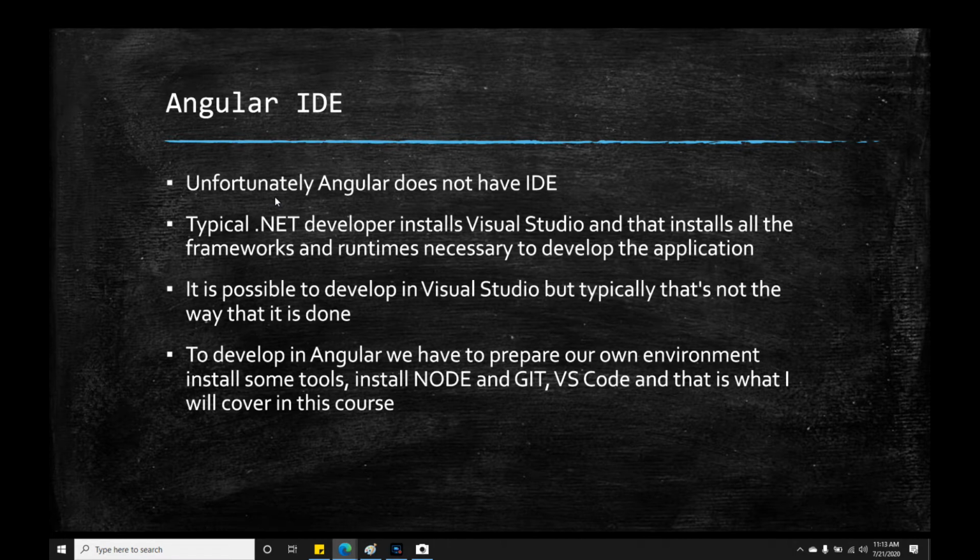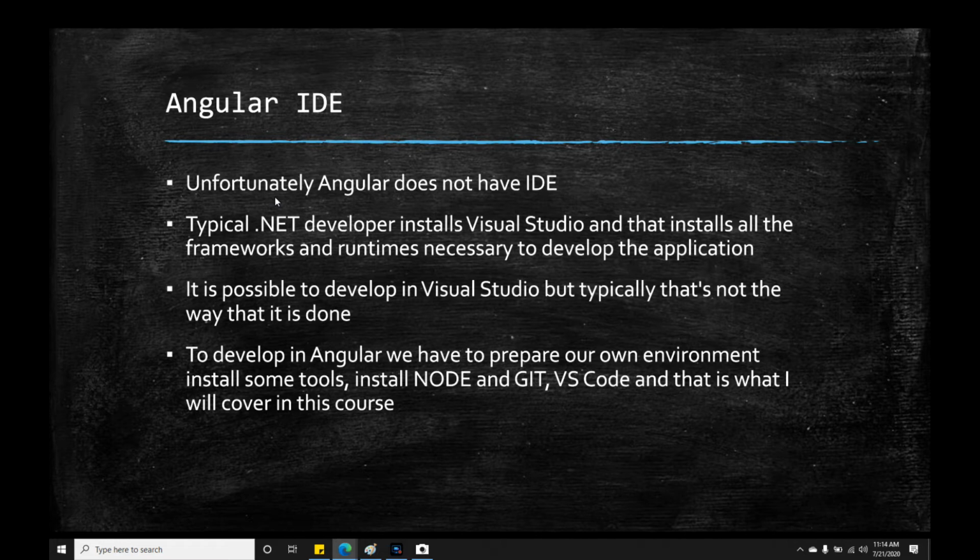With Visual Studio, basically what happens is that a developer will install Visual Studio. This will bring all the tools and it will install all the background things that are needed to run it, such as .NET Framework, runtimes for .NET Framework, common language runtime. With Angular, they really haven't officially developed anything like that, which I think is a little bit of a mistake, but that's the way it is. It is possible to develop Angular with Visual Studio, but it's not recommended. Nobody really does it like that much.